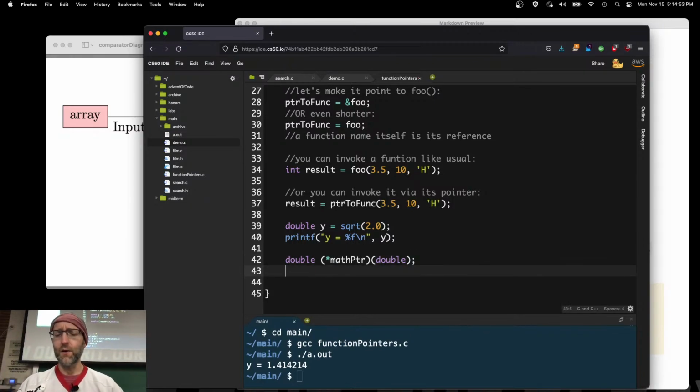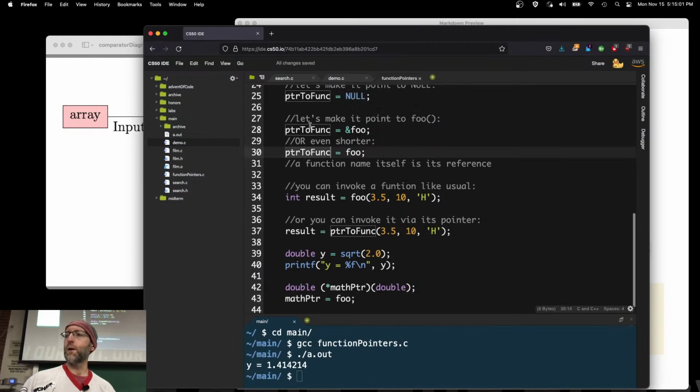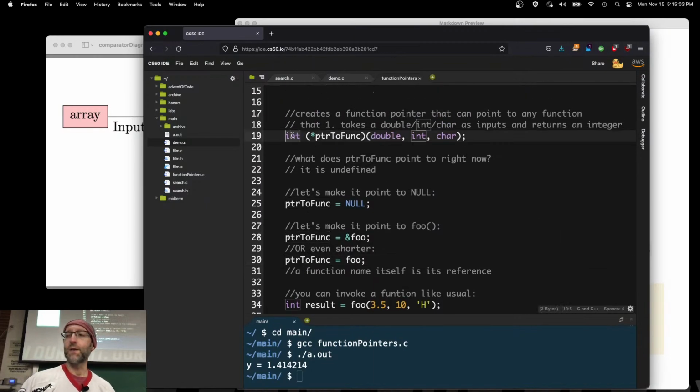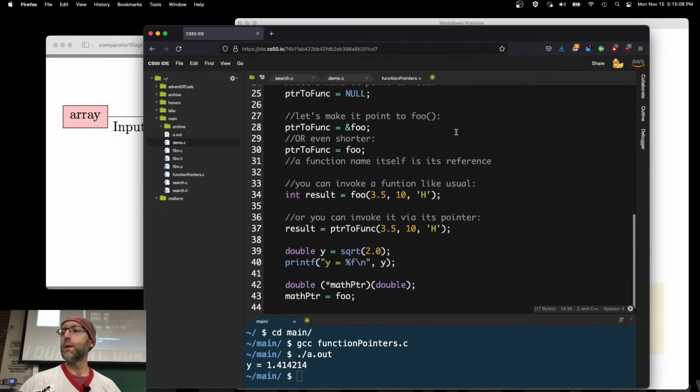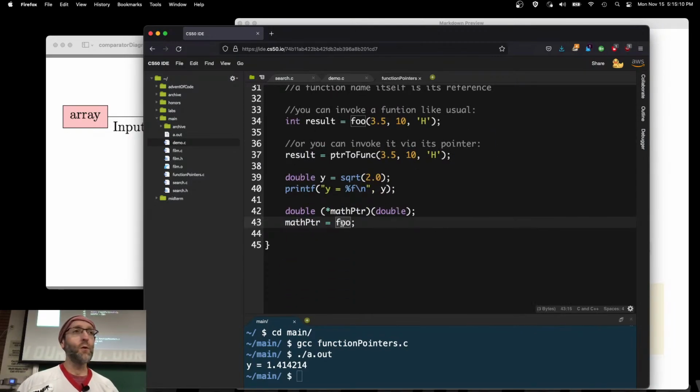Now, as an aside question here, mathPtr is equal to, say, foo. Could I do something like that? Remember, ptr2func was defined as something that returns an integer and takes 3 inputs, a double, an int, and a char. Foo takes a double, an int, and a char. But does mathPtr? It only takes 1 double and it returns a double.